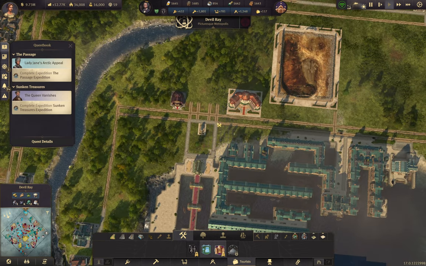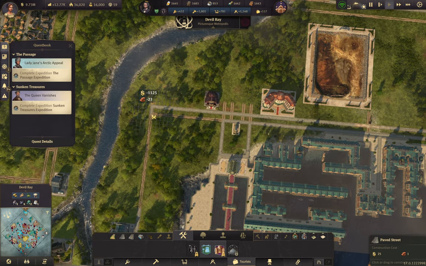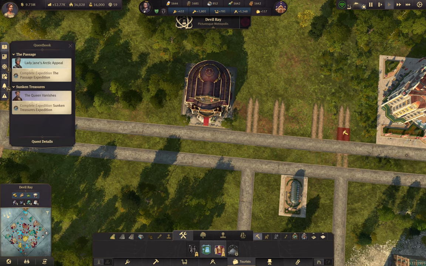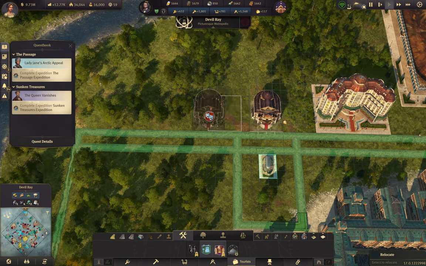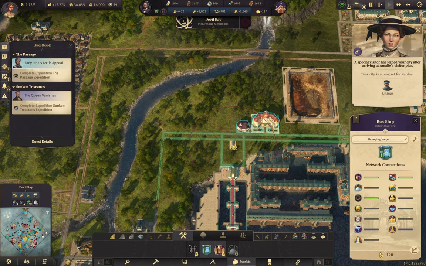I guess we can go ahead and pave this, huh? Because these are definitely not going to be dirt. And I do like the double road aspect of it. Oh, sorry. I just disconnected you from the hotel and the variety theater. Here, let's at least put you next door here. How about this? This city is a magnet for genius. Okay, great.